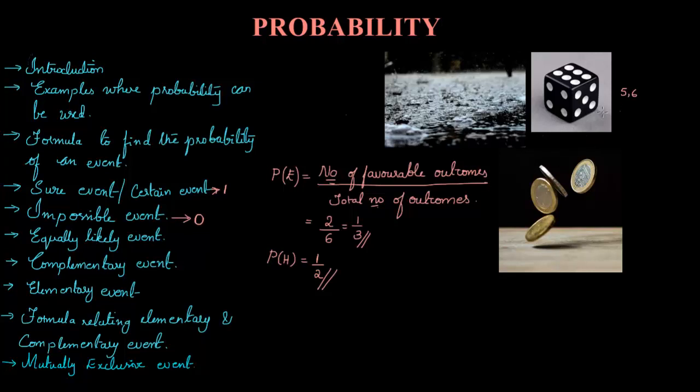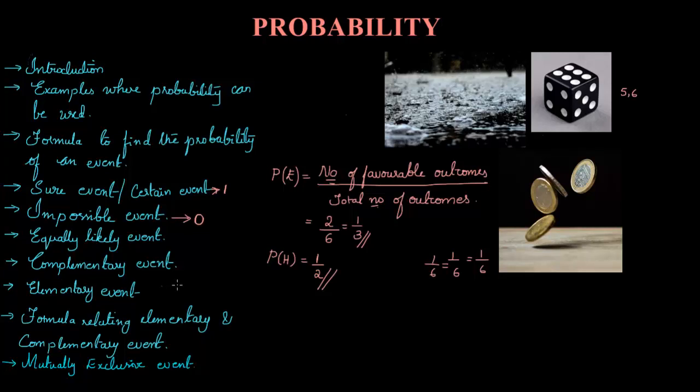Then if I am talking about this die, then obviously there are 6 faces on the die. All the faces have equal chances to occur. Maybe it is 4, maybe it is 6, maybe it is 5 or 2 or 1 or any number, right? So there are always equal chances. What can we have as the probability of getting 4? It will be 1 by 6. Probability of getting 6, it will be 1 by 6. Probability of getting 2, 1 by 6. All the faces will have equal chances to occur. So that is nothing but your equally likely event. Okay. Then we have complementary event.